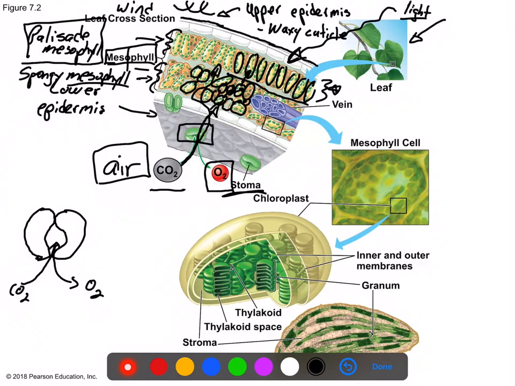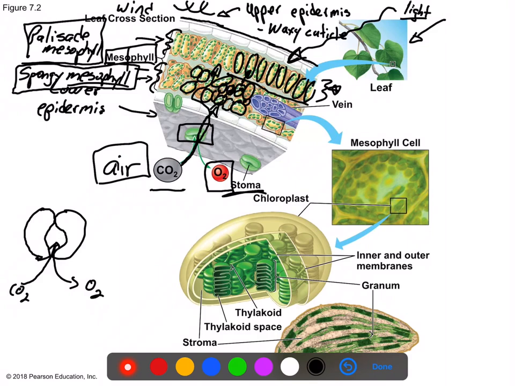The same holds true for oxygen, right? Oxygen is being produced, again, by the palisade mesophyll. So that oxygen needs to get out of the leaf quickly. What if it were taking forever to get out of the leaf and photosynthesis was occurring at a fast rate anyway? Well, it would just be a matter of time before the internal pressure, the air pressure of oxygen in the leaf, would begin to damage the leaf, right? So the spongy mesophyll is spongy to allow the rapid diffusion of gases.